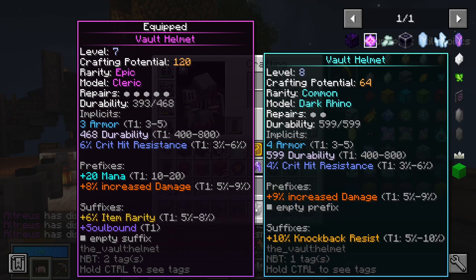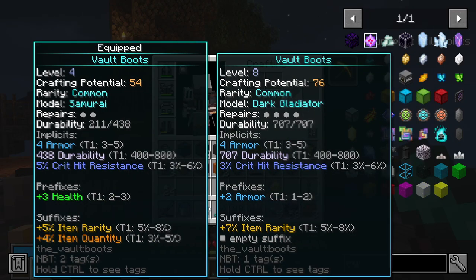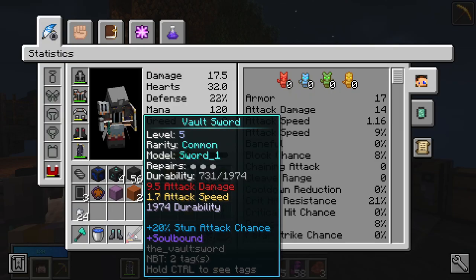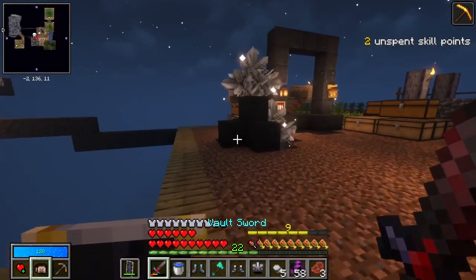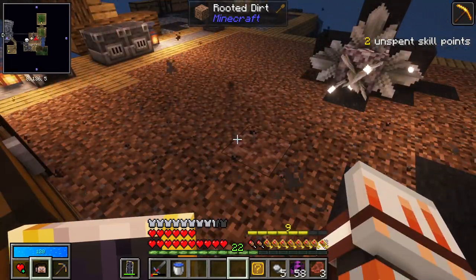Let's see. Kind of okay. Good increased damage. Also increased damage. I do like increased damage. More armor. Less health. More armor. Maybe. Don't think this is good. Worse. Okay. I think all of this is worse. Nope.